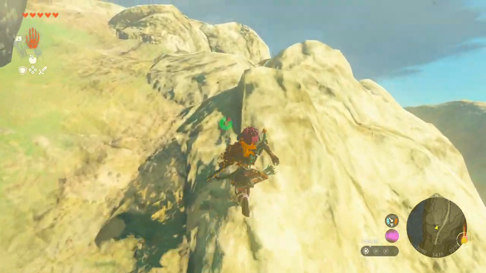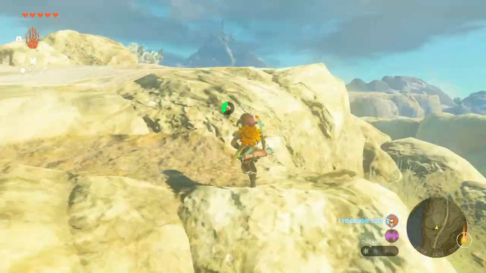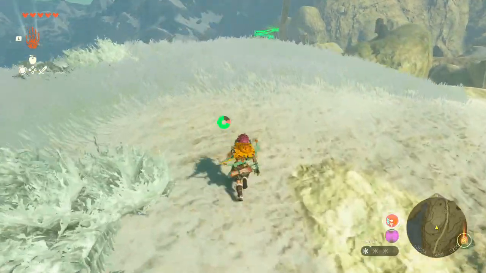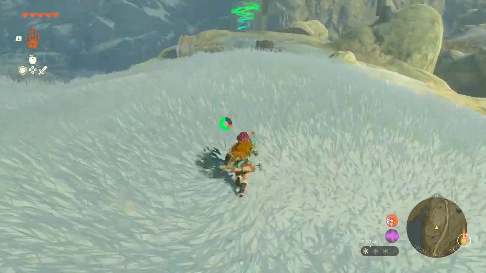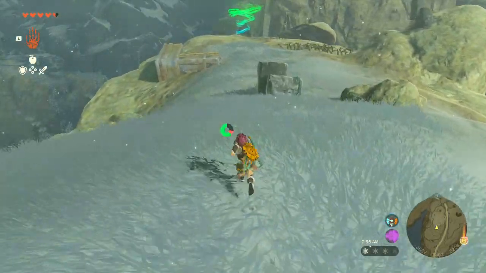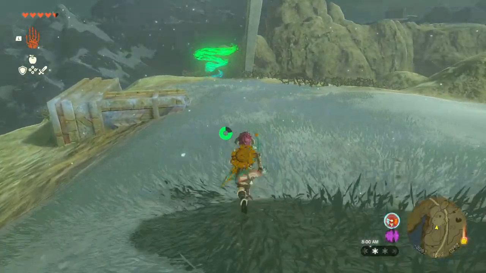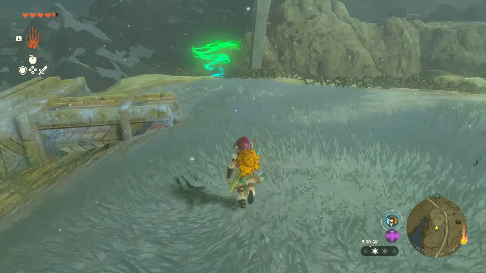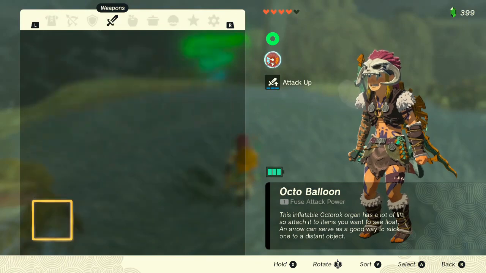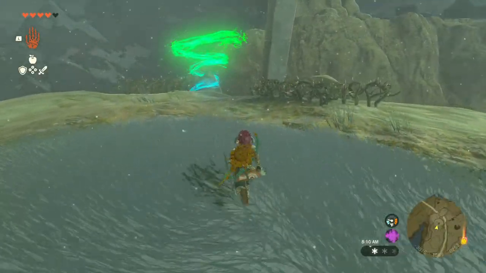The elemental fish are actually quite useful for armor upgrades. Climbing up here because I think there's probably a Korok. Oh, no, but a shrine is right over here. I think that's the shrine that's right next to the Lucky Clover Gazette, which is where we've been trying to get to. And we do have some nice pants we can wear in the cold.